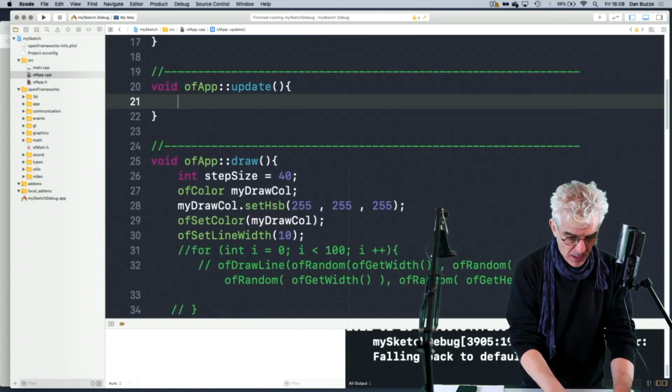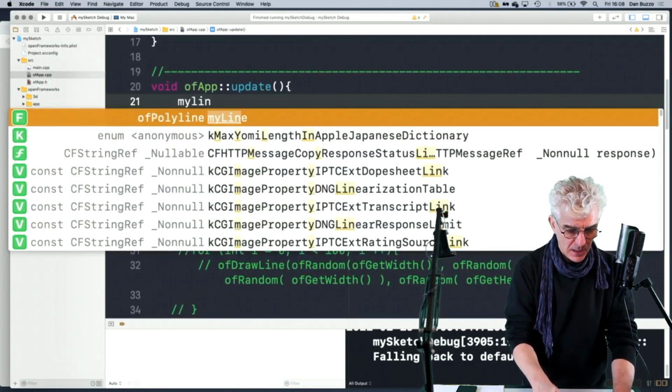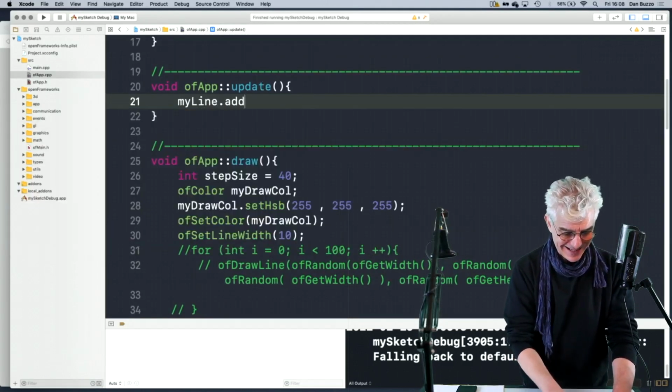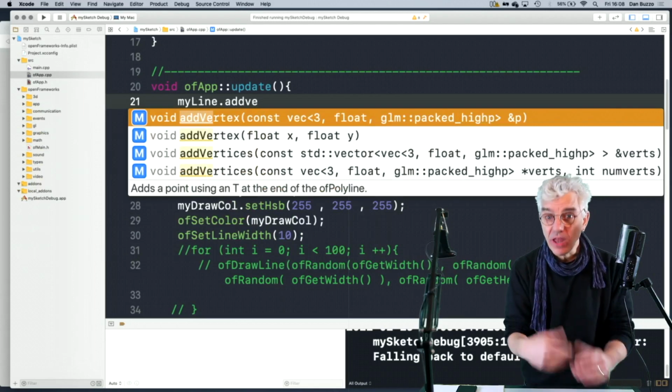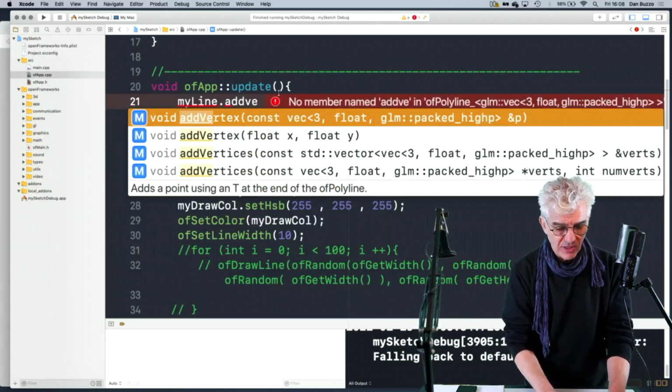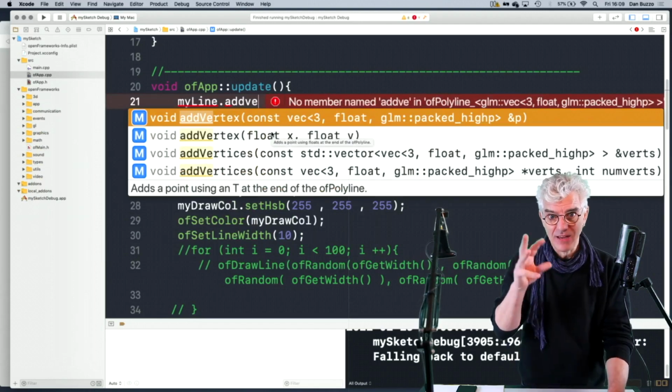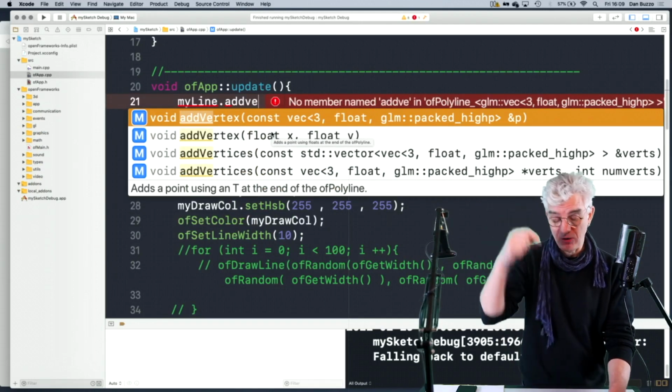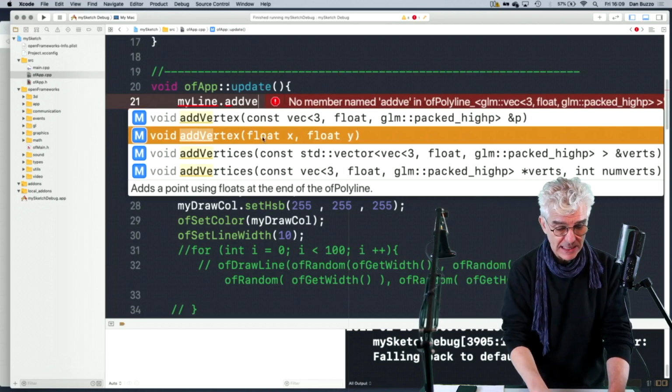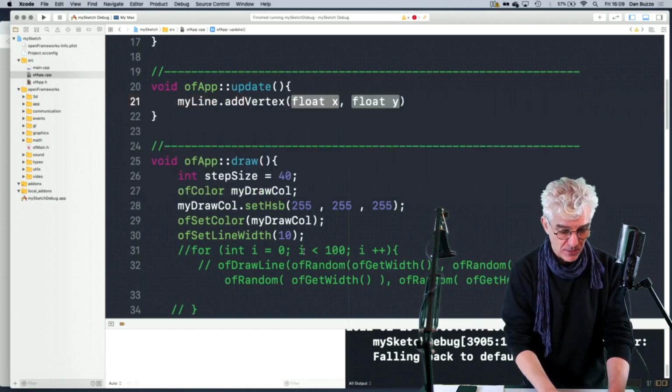So I can say myLine dot add, and then I want to add a vertex, which is what it's calling the points. And you can see I could add a three-dimensional one using a vector 3 object. So it's an X, Y, and Z position and draw in three-dimensional space. Or I'm just going to add in an X and a Y point.